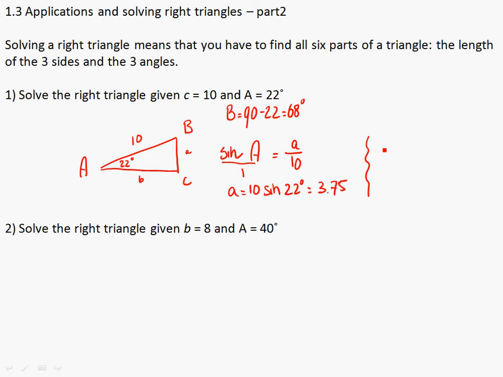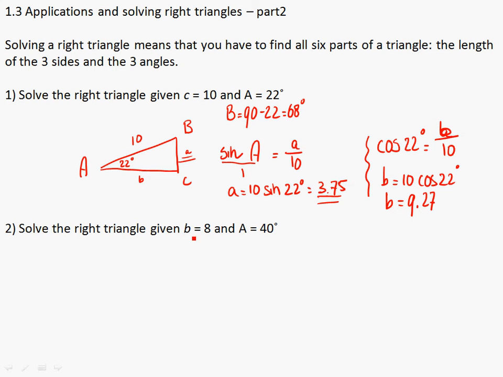To find B, you would find cosine, right? So the cosine of 22 is equal to B over 10. Do you notice that B is found by using a cosine? And that always happens. So B would be 9.27. Okay. Could I have found B by using the Pythagorean theorem? Probably, but again, the reason I don't is because the Pythagorean theorem would also use the value for A, and this is sort of a rounded value. So I prefer using this, and it's actually more efficient. But it is possible.